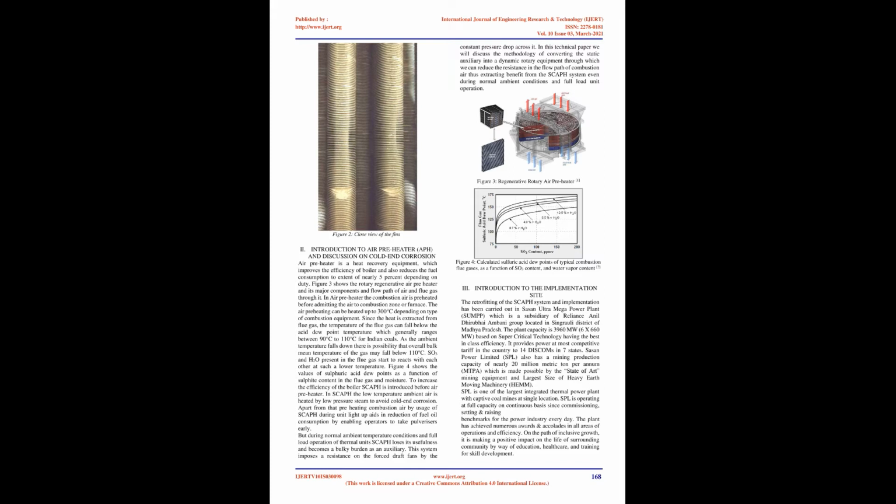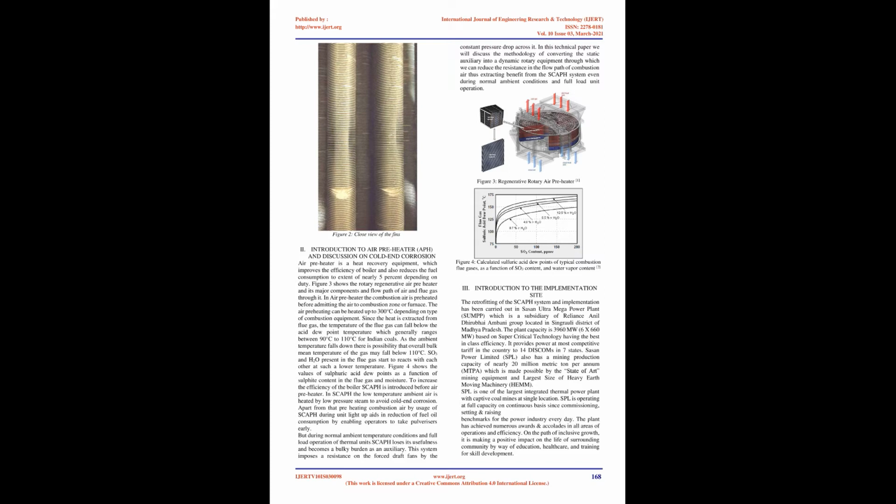Introduction to air preheater, APH, and discussion on cold end corrosion. Air preheater is a heat recovery equipment, which improves the efficiency of the boiler and also reduces the fuel consumption to the extent of nearly 5% depending on duty. Figure 3 shows the rotary regenerative air preheater and its major components and flow path of air and flue gas through it. In the air preheater, the combustion air is preheated before admitting the air to the combustion zone or furnace.